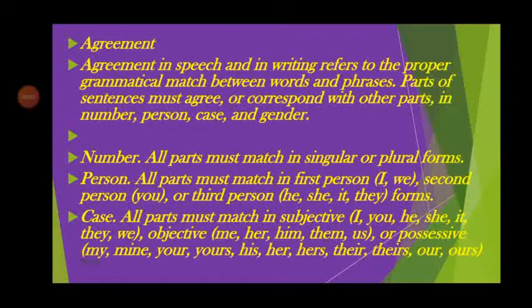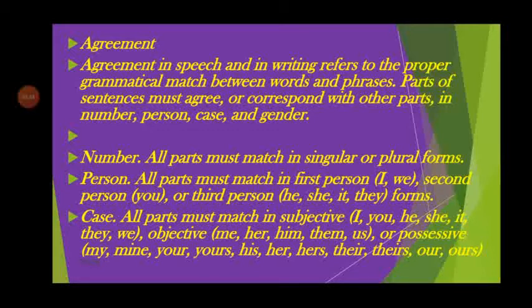Then number. All parts must match in singular or plural forms. Person. All parts must match in person. That is, the first person I or we, second person you, or third person he, she, it, they. The fourth one is case. All parts must match in subjective form, when we take the case of pronouns like I, you, he, she, it, they, we, etc., or objective form me, her, him, them, us, etc., and possessive form my or mine.